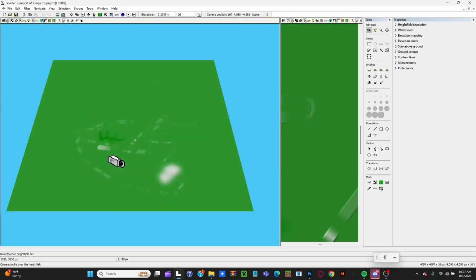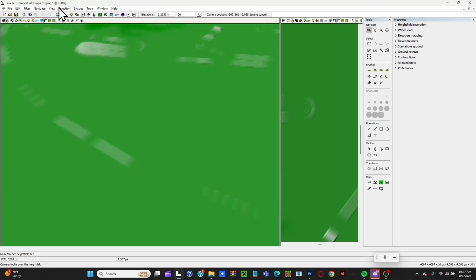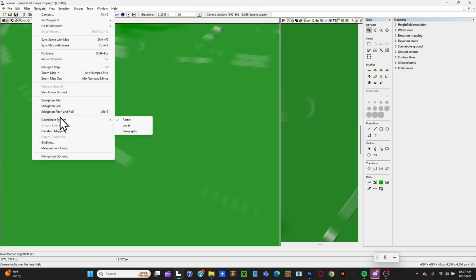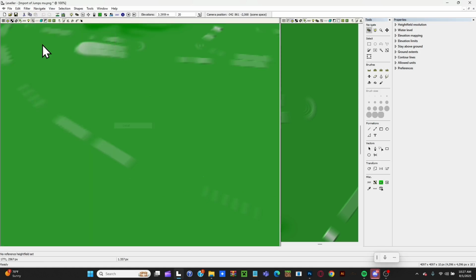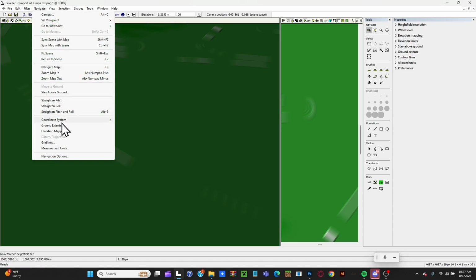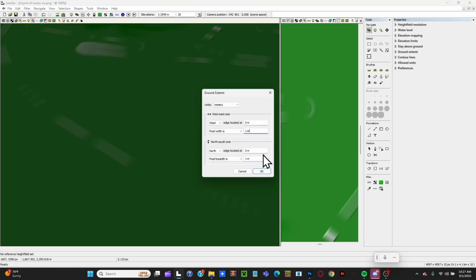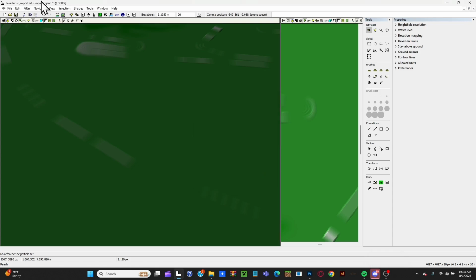And here's my height map. Everything is flat right now because now we're gonna go navigate, coordinate system, local, navigate, ground extents. Change this to your perspective. So mine is gonna be 500 meters. Okay.